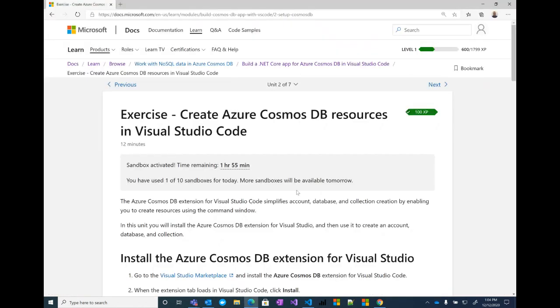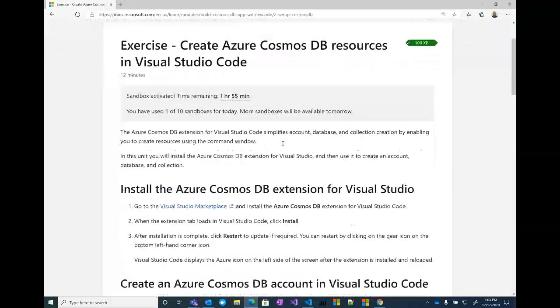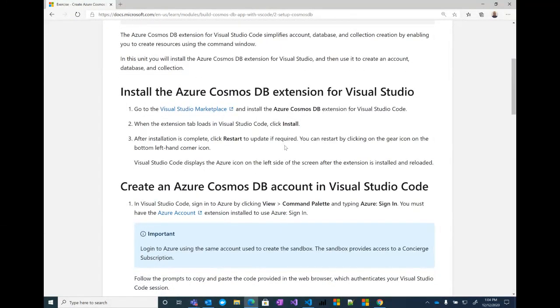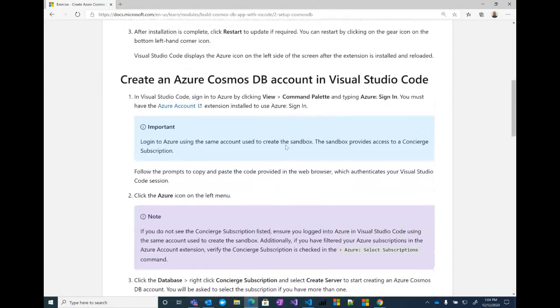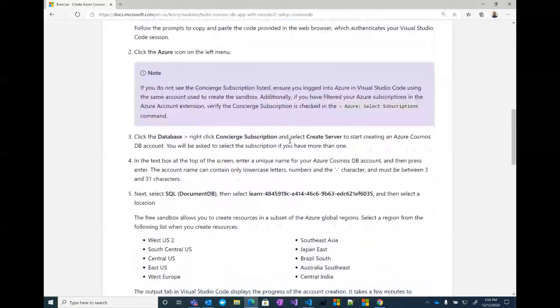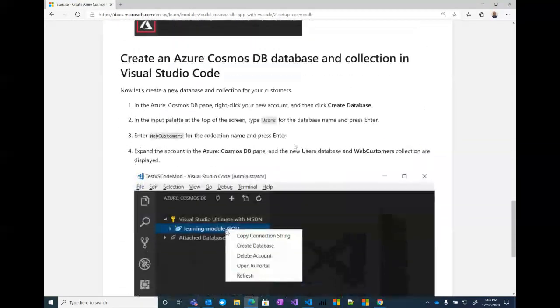Okay, so from last week, we used the sandbox that was given to us in the Learn module to do everything in. So if you have not activated it, this is the time to do it. And you also want to create that Cosmos DB account that's in the first exercise, just to catch up if you haven't already done it.